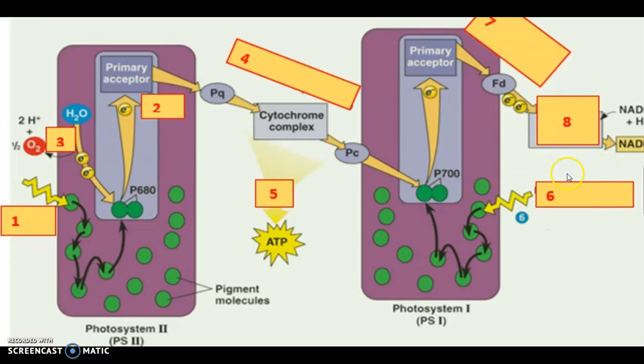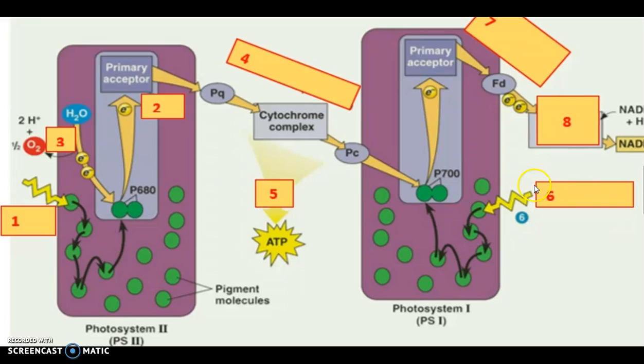Number 6, we're over at photosystem 1, and if we're thinking about the energy state of the electron, remember we said this is the Z scheme because it shows us the energy state of the electron through the process. Here we started at a low energy state. The electrons became excited through this sunlight energy, and then through a series of electron transfers, we're gleaning the energy from that excited electron. We're back at a low energy state at photosystem 1.